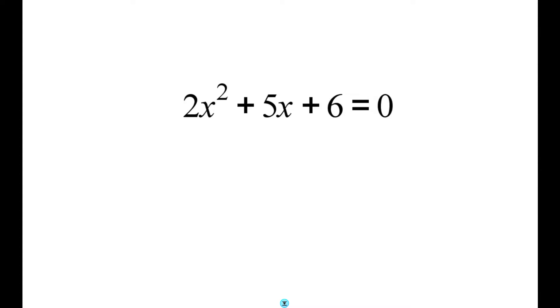If we look back at our examples, well what's the same? Well they've always got this x squared in there. They have to have that. They've always got this x, this number at the end here. It's always equal 0. The thing that's actually changing each time are these big numbers. The 2, the 5, and the 6.